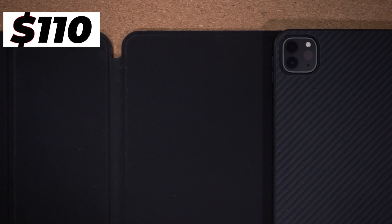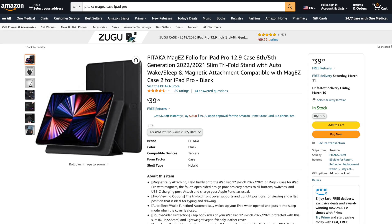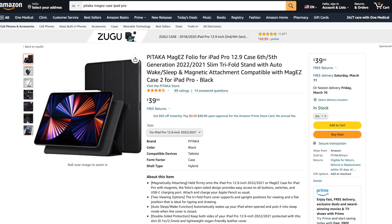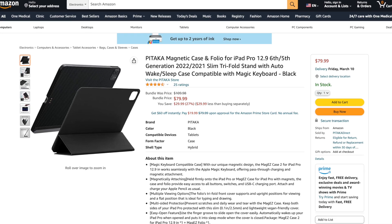This case isn't cheap. You can get both the folio and the case on Amazon for $110. The case itself costs $70, which is really expensive — when you actually feel it, it's just a thin piece of plastic. It's made well, but it is just a thin case. The MagEasy Folio is $40, but if you buy both, Amazon currently has it on sale for $80 for the bundle, so I definitely think it's worth going with both if you're purchasing either one.